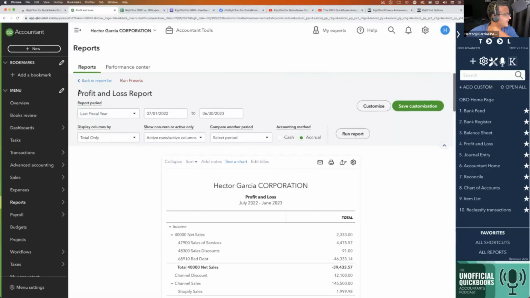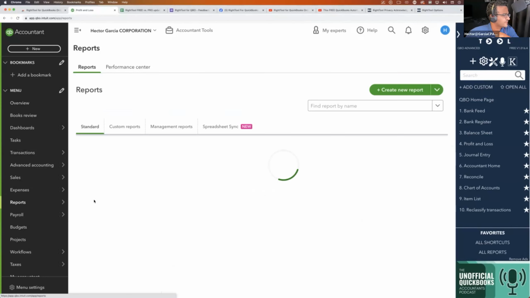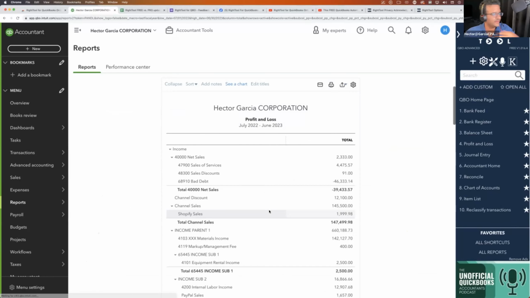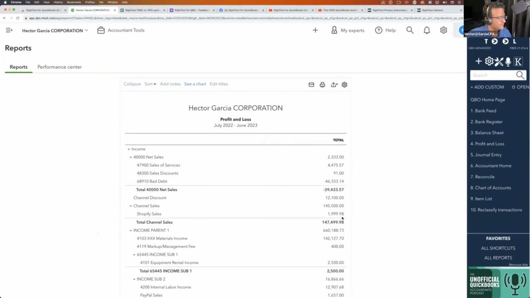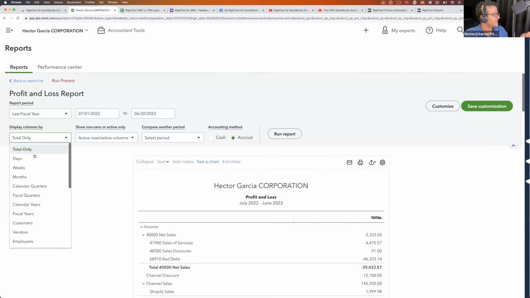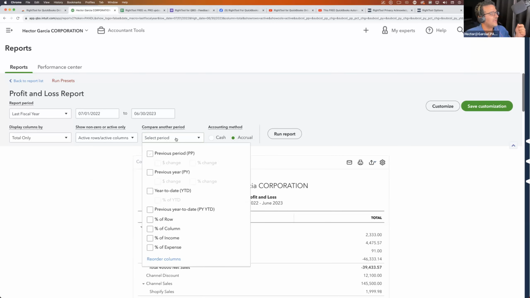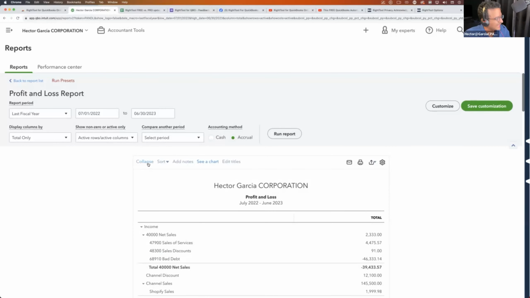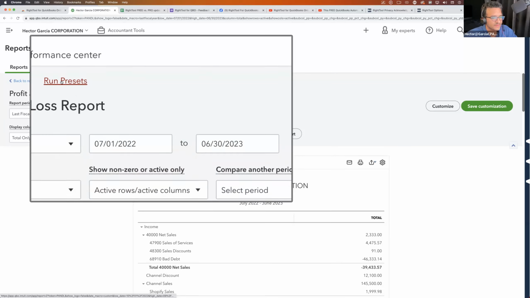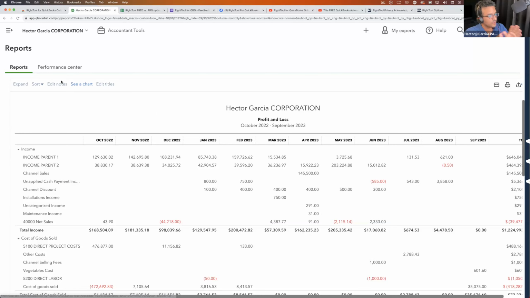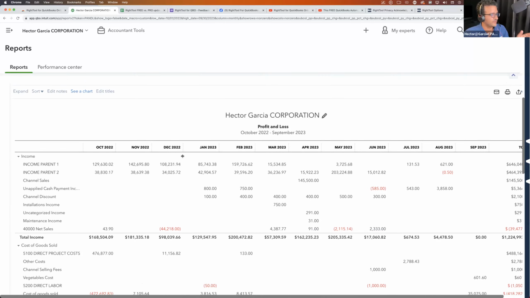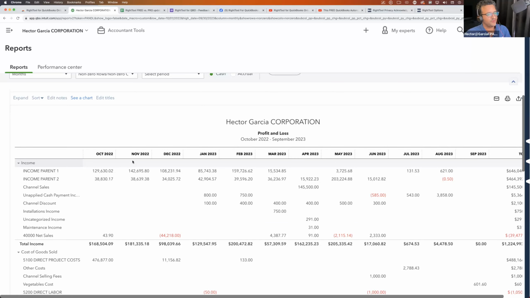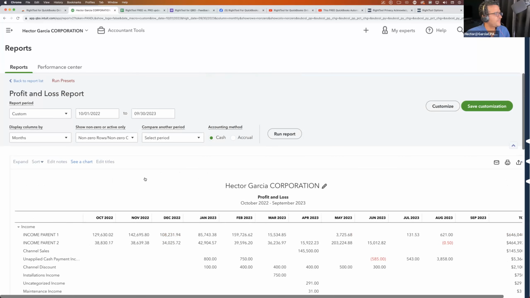And then when you run a P&L, let me just do this from scratch. I go into reports, I go to P&L, and the P&L shows up how QBO shows it. Instead of me having to go in here and change this to months and change this to non-zero and change this to the comparative and change this to cash and collapse, instead of clicking all these things, we just click once on this button called Run Presets. And it does all the presets for me. Everything I told it to do in the preset, it does for me automatically. This is going to save you tons of time with running reports, especially when you're almost always using the same type of settings. So it's a single button called Run Presets.